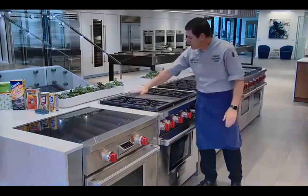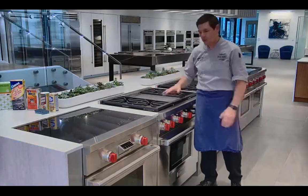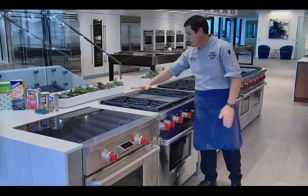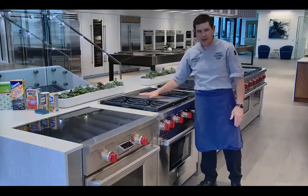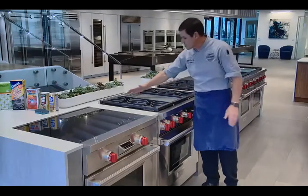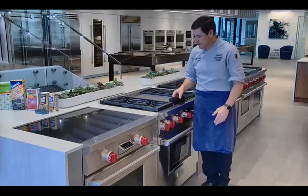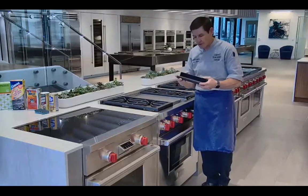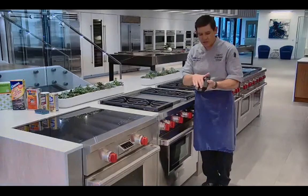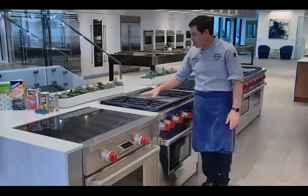So again, remember, you can use the entire surface when cooking on it. It's going to heat very, very evenly, so you don't have to worry about hot spots or cool spots throughout your griddle. Ideally, the best product to have for use on this griddle, and you can use metal utensils on this without any trouble whatsoever, is a bench knife or a dough scraper for scraping excess food or grease and cooking fats down into this collection tray that sits at the bottom of the griddle. This can then be emptied into the trash once it's cool, and then you can wash it in the dishwasher or just in the sink with hot soapy water without any trouble at all, and then just replace it in here.